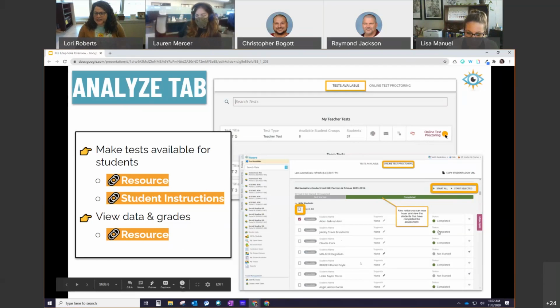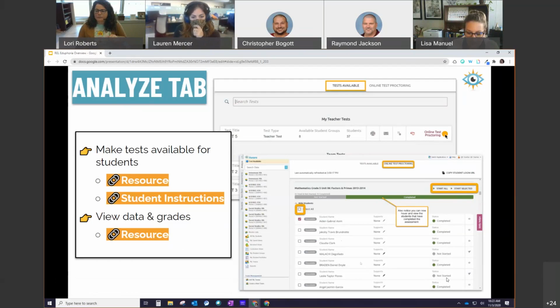You'll see a status over on the right-hand side that'll tell you if the student has completed the test, if they've started or not. You'll also see if they're in progress or inactive on the test from here. If your test was 100% multiple choice, true, false, it'll also say graded, and it'll grade it for them automatically there too. If you need to force submit a kid, you can.